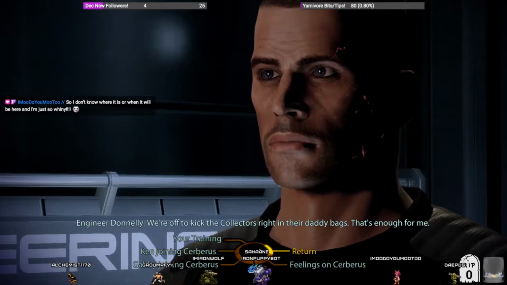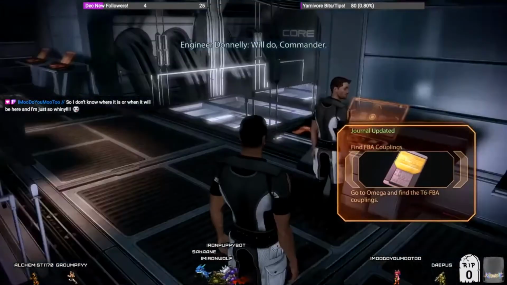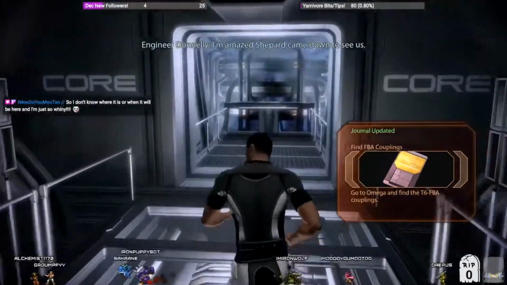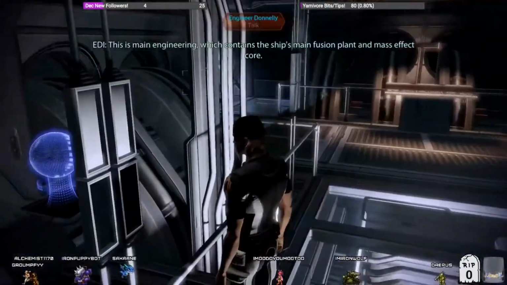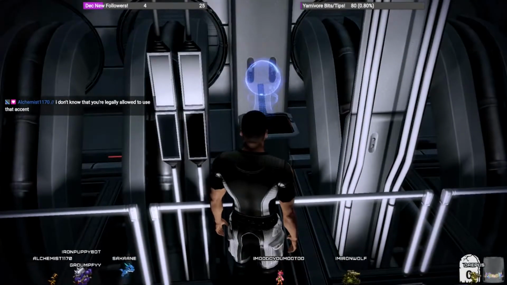So, that's everything there. Carry on. Will do, Commander. I'm amazed Shepard came down to see us. I told you he would. Edie. What's this area of the ship? This is main engineering, which contains the ship's main fusion plant and Mass Effect core.